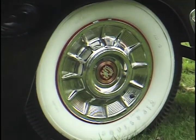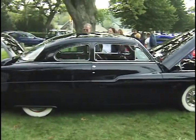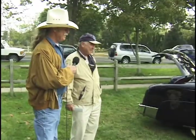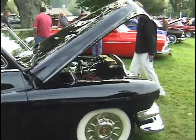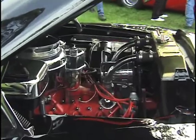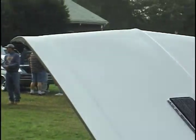I had a '56 Bel Air two-door sedan in 1960, 1964 — I had a set of those Caddy hubcaps. In those days they stole them, you know. But it comes to a point where you preserve them — because as you heard with Joe, when we die off they're not going to be doing this anymore. But the amazing thing is, this is the only true American art form. This is not done anywhere else in the world but the United States. And it is a true art form.